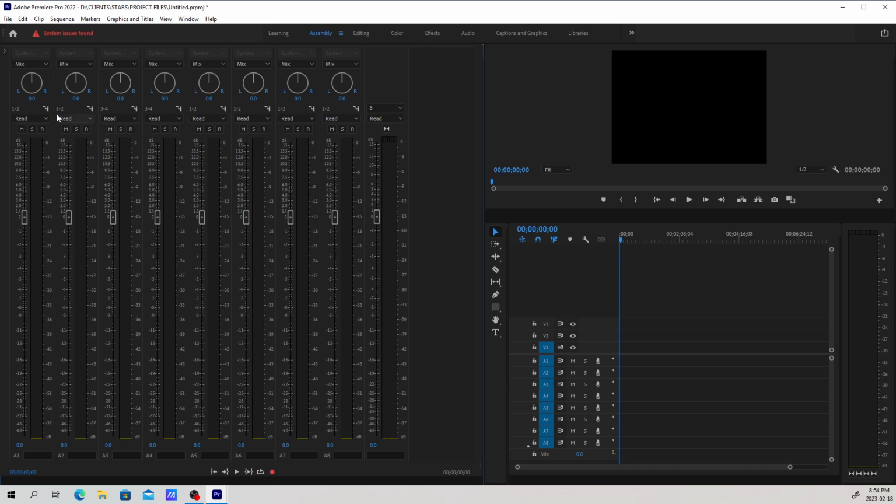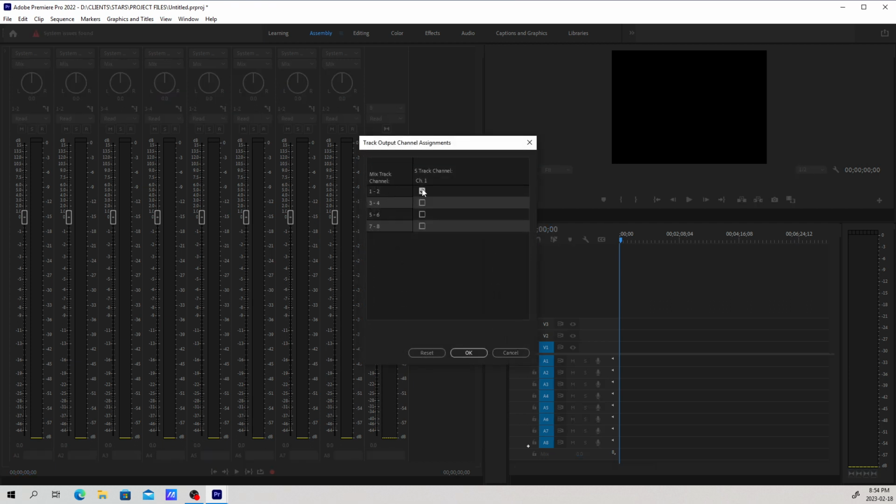So basically what you want is all the way through your 8 tracks, you want track 1 and 2 to be 1 and 2. You want 3 and 4 to be 3 and 4, 5 and 6 to be 5 and 6, and then 7 and 8 to 7 and 8. Seems self-explanatory. I suppose it wasn't self-explanatory enough. So again, I'm going to change. So now 3 to 4 and 3 to 4, and now I'm on 5.